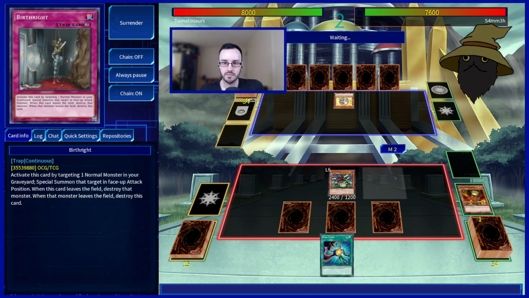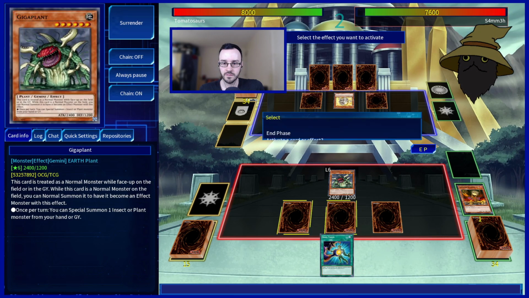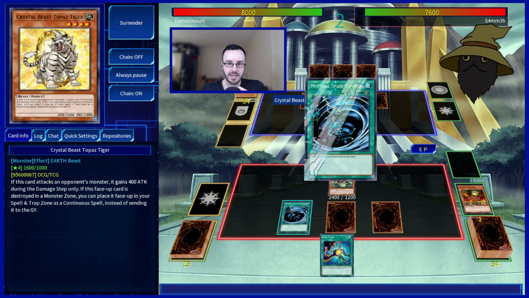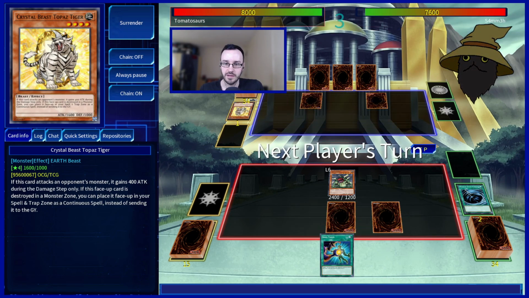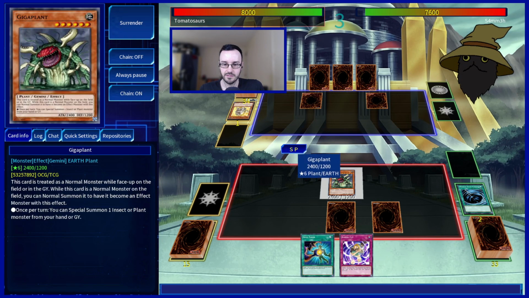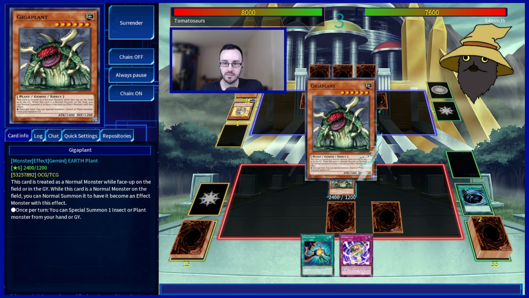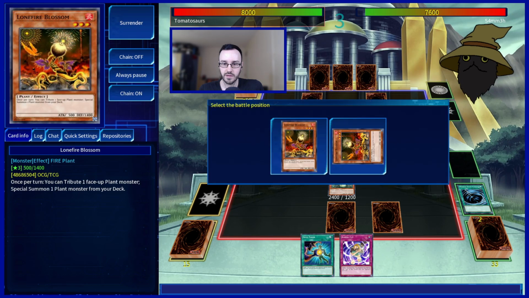It's not the best play I've ever wanted to do. Alright, this is going to be super weird, but I'm going to MST the Topaz Tiger, where I cannot fail the 50-50 of hitting the Raigeki Break. Then I'm going to normal summon. Yeah. Use the effect of Gigaplant. Bring back Lone Fire.